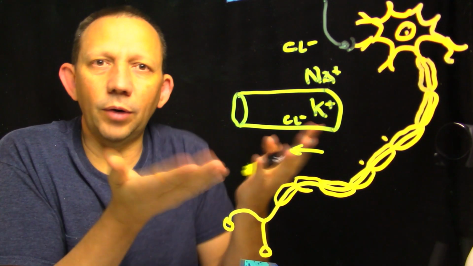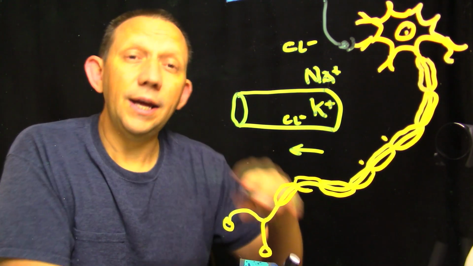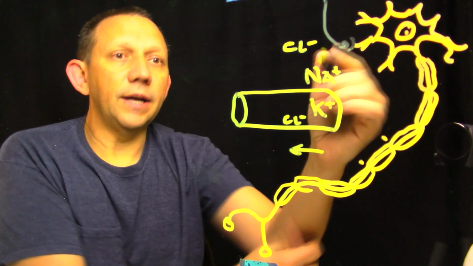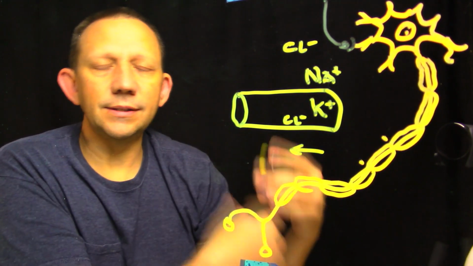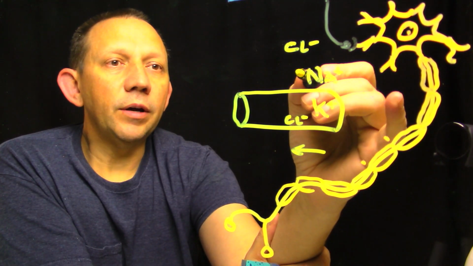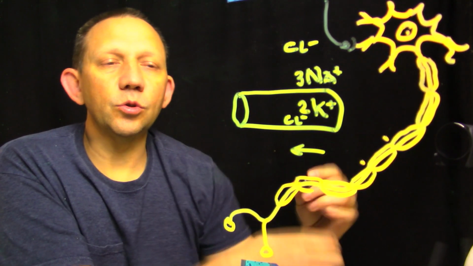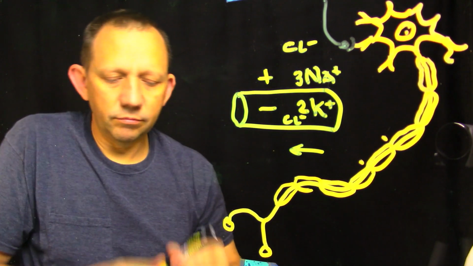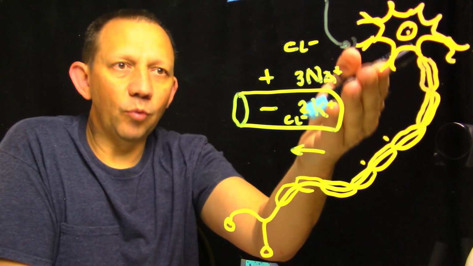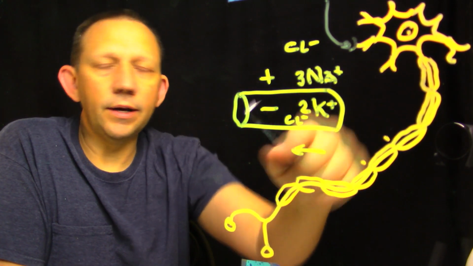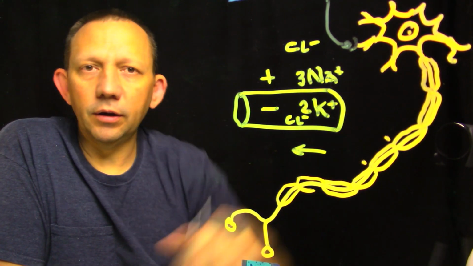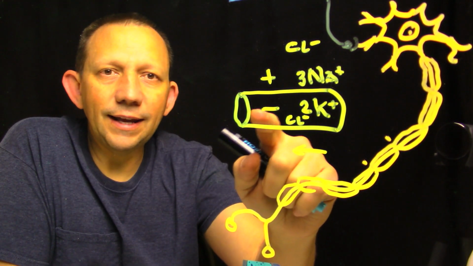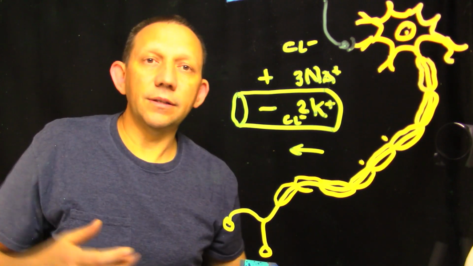So sodium chloride is salt water, basically. Salt water is a great conductor of electricity. Electricity is the movement of electrons. That's what we're trying to do here. So the sodium is mostly on the outside. Normally, when this is polarized, we have 3 on the outside here and 2 of these guys on the inside. So it's relatively more negative on the inside than the outside. Because there are more sodiums on the outside, that's way more positives. Say we have 1 chloride, that's minus 1, but we have 3 sodiums, so 3 positives and 1 negative. Here's 2 positives and 1 negative. So it's relatively negative on the inside versus the outside. That's called polarized. It's just ready to go.